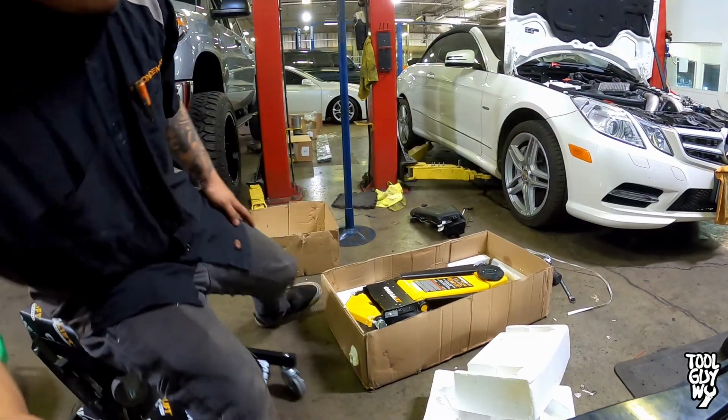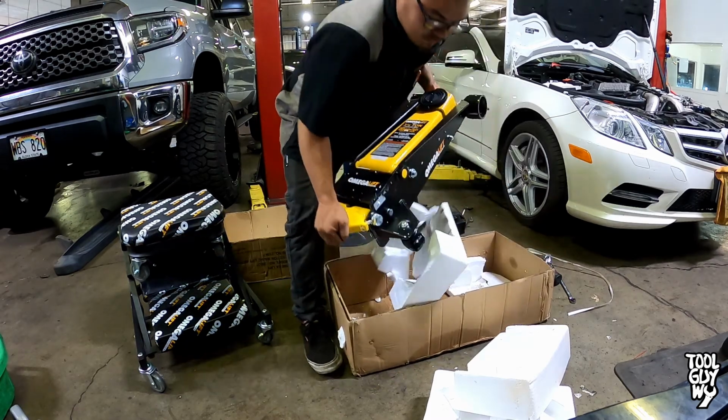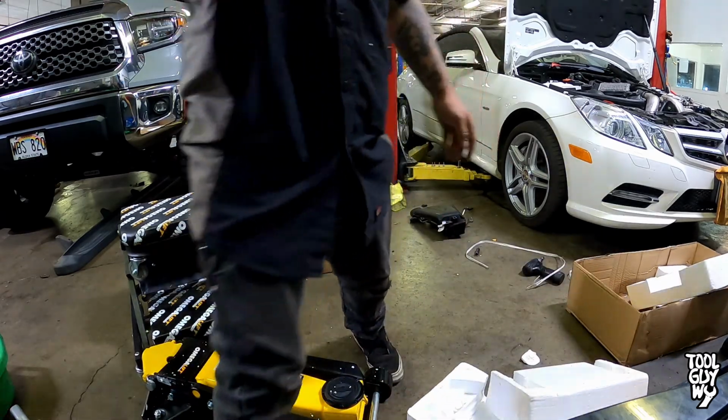Alright guys, the moment you've all been waiting for. Let's pull her out. Like I said before, it is a little heavy. The item itself weighs about 86 pounds, and 86 pounds might seem a little heavy, but most 3.5 ton jacks weigh about 80 to 90 pounds.